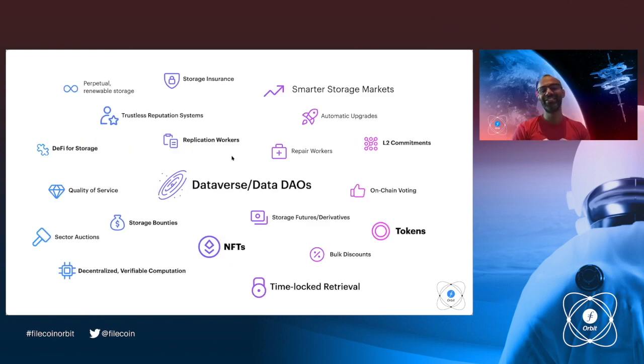Now, this slide just illustrates some of the most powerful use cases that the EVM can enable. And these are use cases that I'm personally very excited about. These are things like data DAOs, the Dataverse and tokenized data sets, NFTs minted, exchanged, and stored under a single roof under the Filecoin network. Things like replication workers. Imagine anybody being able to write a new smart contract that makes new deals to maintain a specific level of replication of a specific data set or data being added to the network by a given client. Things like trustless reputation systems or storage bounties and auction mechanisms.